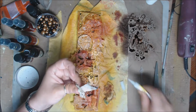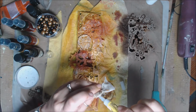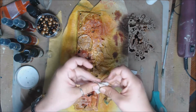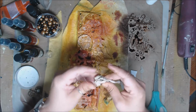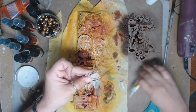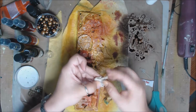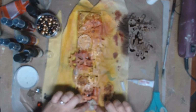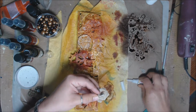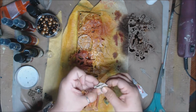This works with pretty much any ribbon. That's why I just cut this fabric down to about a ribbon size. Keep twisting and twisting until you feel like you've got yourself a nice little flower. It's just a great way of using up materials, just make your own flowers. Now, this doesn't really quite go in terms of color, so I'm going to make sure that this is all connected together. I didn't add a ton of glue to begin with, so make sure this is all set in.